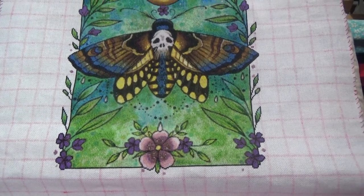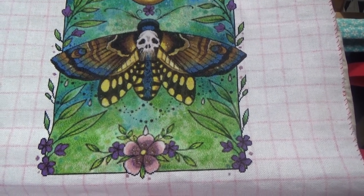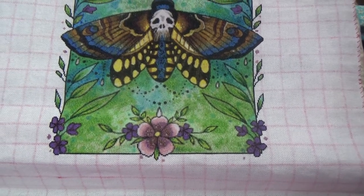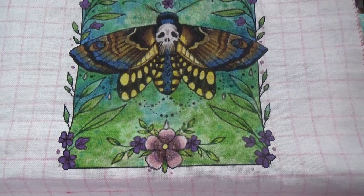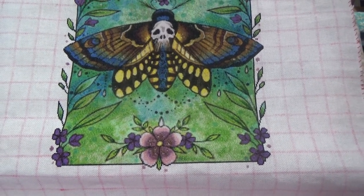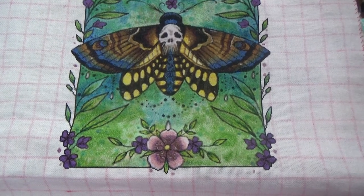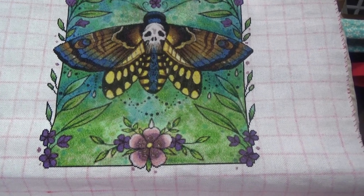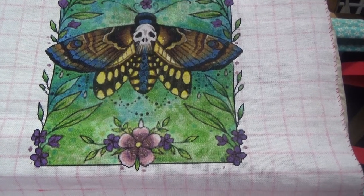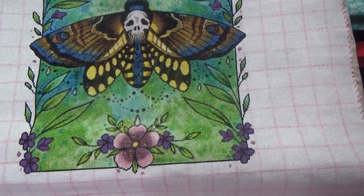I decided I was going to work mostly on this throughout the day. I had a couple of days holiday - I'd normally do mornings on bookshelf or Nightmare, and then I would work on the moth. Weekends I would normally work on Nightmare, then moth downstairs. But no - I was just working on moth. Every spare moment that I had, I worked on this. And I got it finished on the 21st. I still spent the same number of days as I was planning to spend on it, but I actually got it finished. I was expecting that I would get it finished at the beginning of next year.